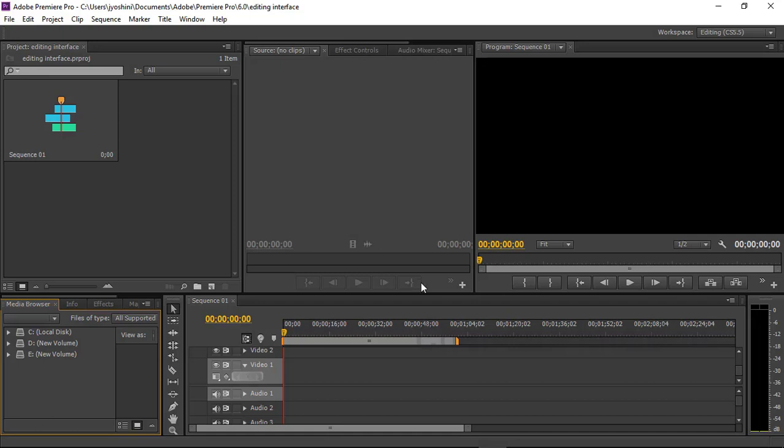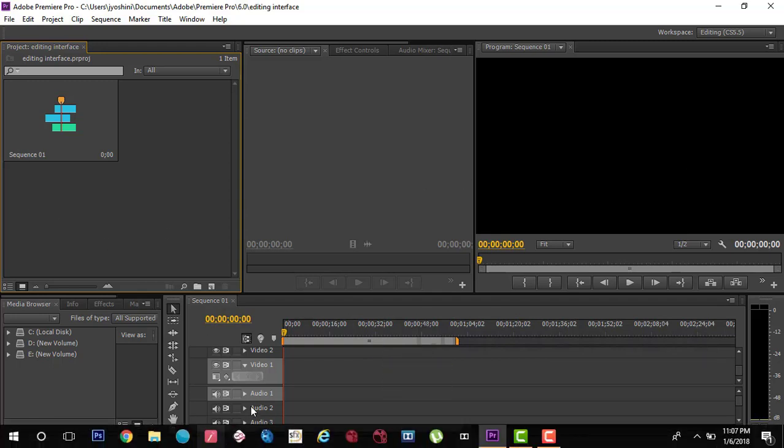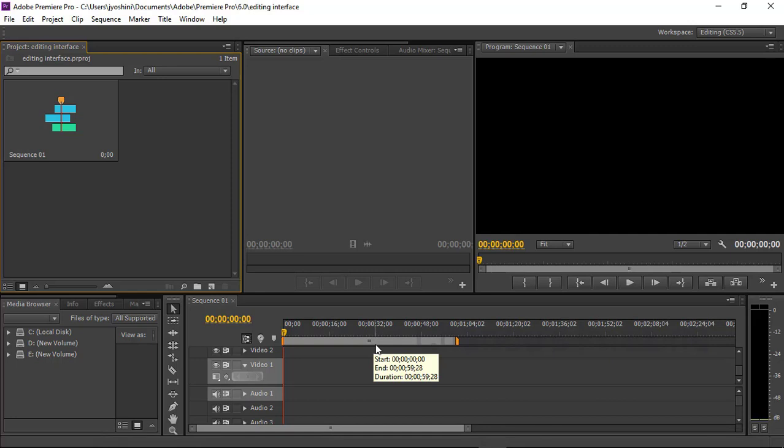And this is the Adobe Premiere interface. This software consists of a lot of panels and a lot of tools. So when you open Premiere like this, you will get a lot of windows. Before jumping into editing in Premiere, first you have to understand the concept of tools and panels.